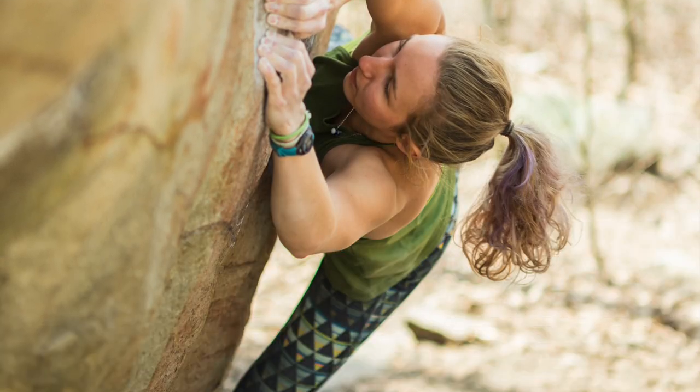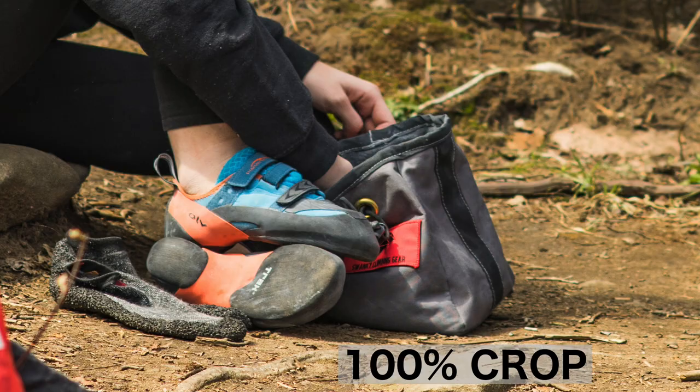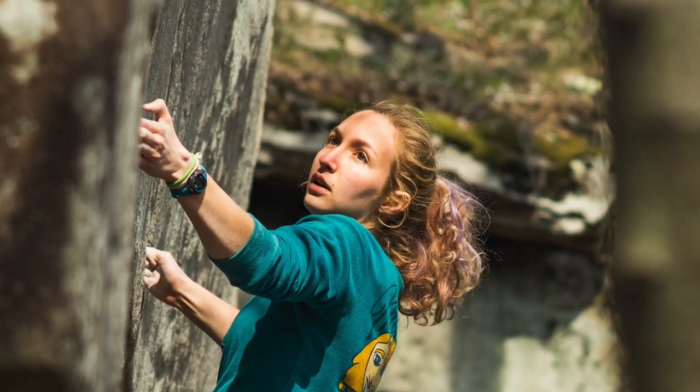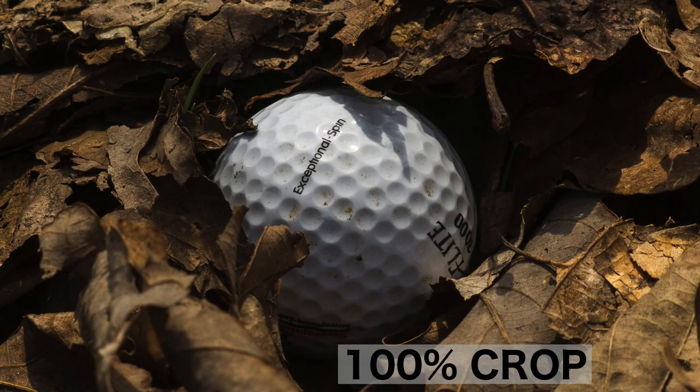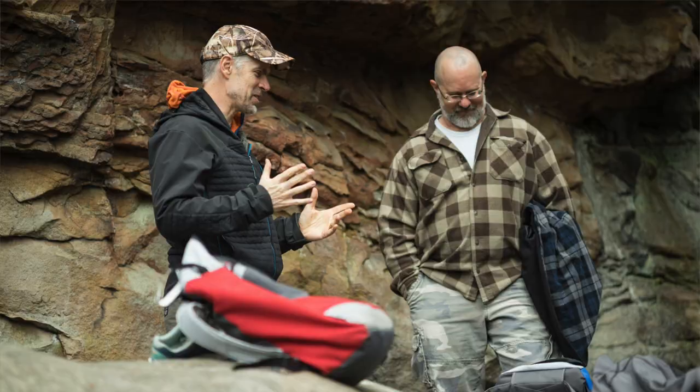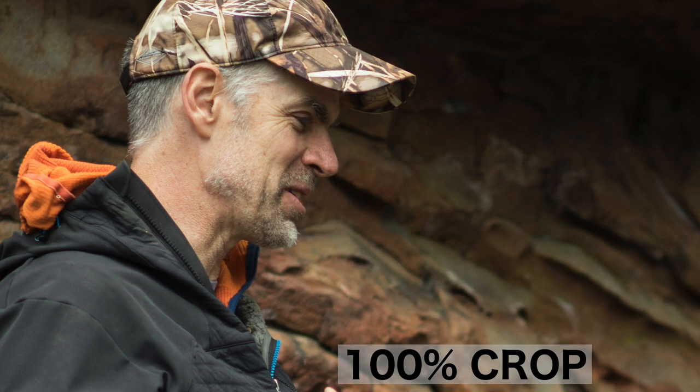I got really good shots yesterday. The light was kind of hit and miss — it was sunny for a while, then overcast, and it went back and forth. But all in all, I was able to get really good images out of what I'm assuming is about a 25-year-old lens. The serial number is in the 900 thousands. I stopped it down to F4 for a while to see if I could notice a difference in quality from F2.5, F2.8, and F4, and there was nothing there.